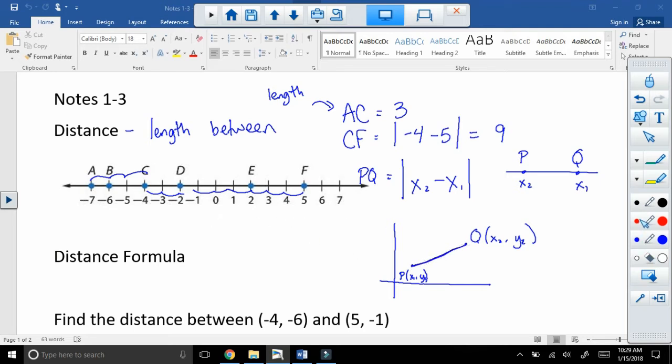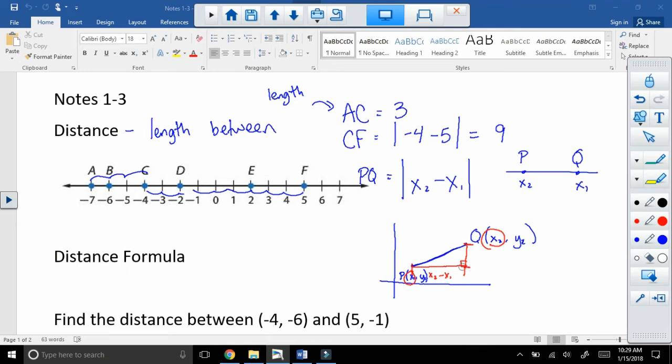So if I want to find the distance between those points, I can't just do like I did on the number line and count that out. What I'm going to need to do is think about this more in terms of the Pythagorean theorem. So I need to find the distance between these values and the distance between these values. Well, for this one, those are both these X values. Finding the distance between there, I can just subtract them, just like I did here. So I can take X2 minus X1.